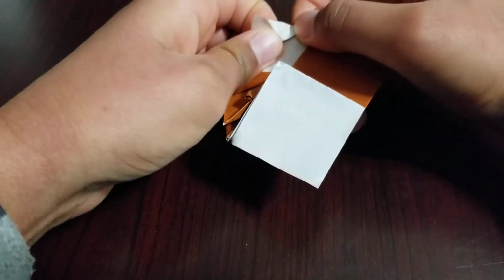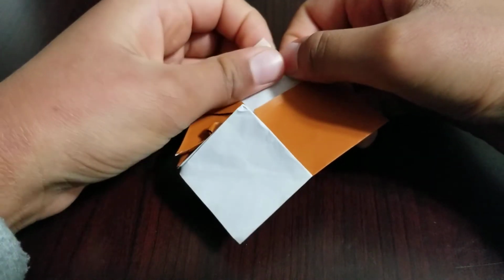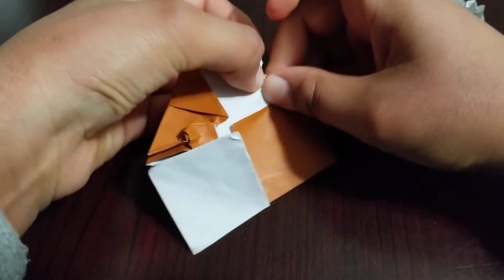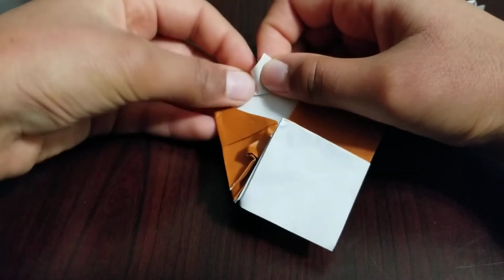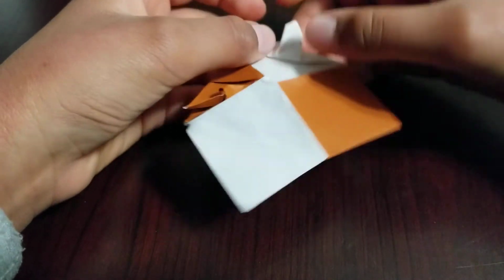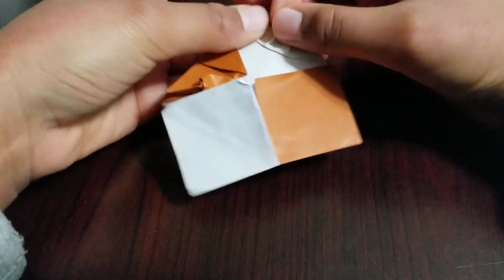And just maybe a little bit like that. It's kind of hard to do it looking at the screen, not really at the origami. But sometimes I look at the origami too, so yeah, it's good. Okay, so yeah, fold it like that. And then do the same thing with the other side. Try to make it equal to the other one. Yeah, I guess I'll just do it like this.